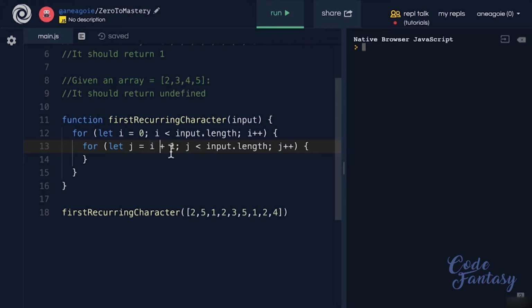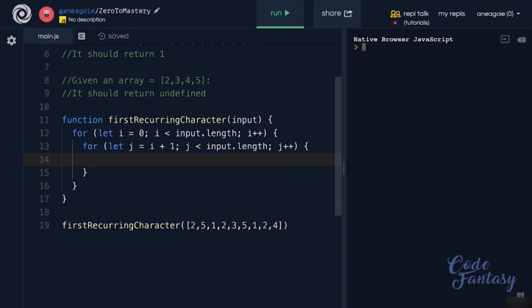That is, we always go 1 to the right of where i is, the first index. So if we're looping, and we're at here, the nested loop is going to look at i plus 1. So it's going to compare 2 to 3, 2 to 5, 2 to i, because, well, we've already compared 2 to 2, 5 to 1, 5 to 2, 1 to 2 in previous loops. All right, we've done that.